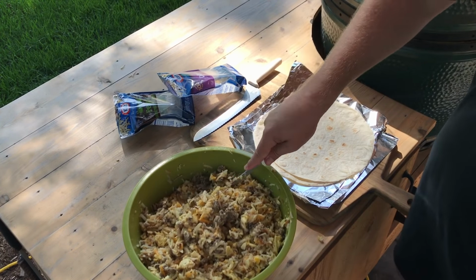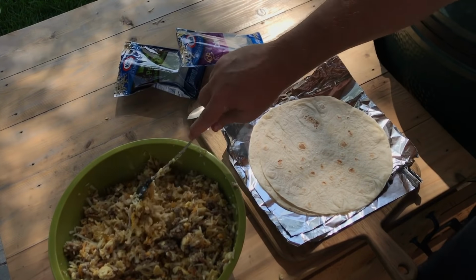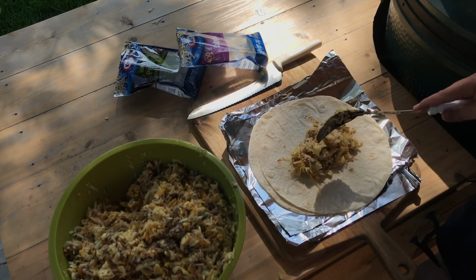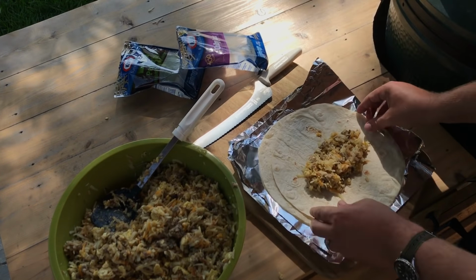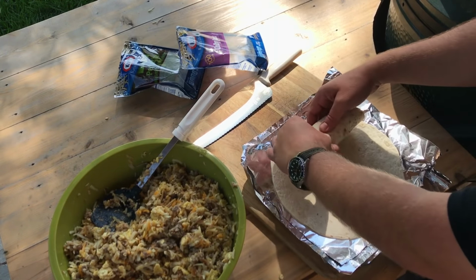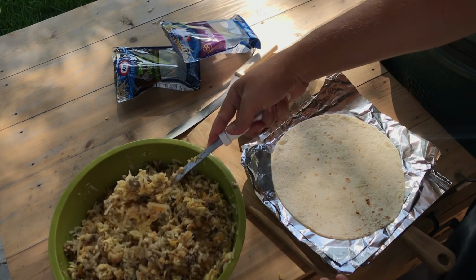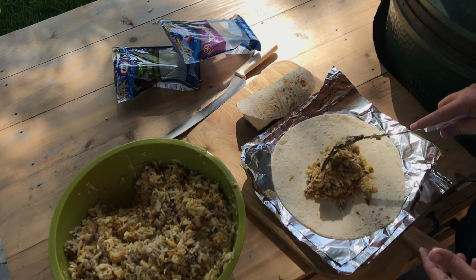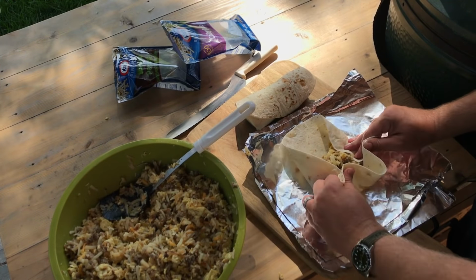So from here, now we just gotta assemble our burrito. And you just take a nice big scoop. These are our warmed tortillas, so I find them just easier to wrap if they're warm, and maybe a little flavor on there too. Just fold it over. You get a nice little burrito there. And you can stuff them a lot more than that if you want, but I usually find this is about right for a nice breakfast that's not going to kill you.